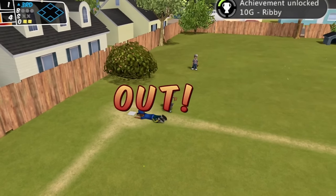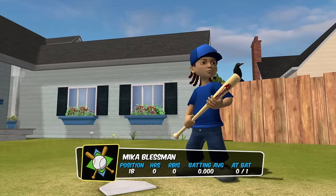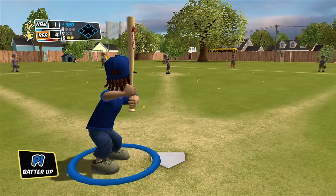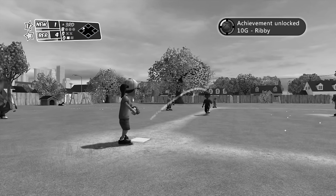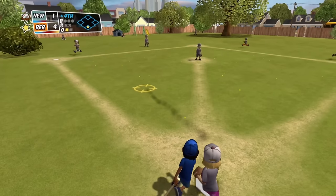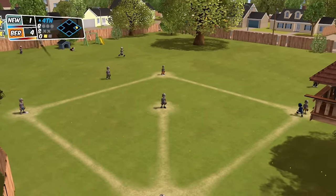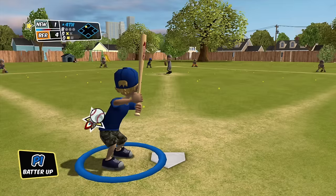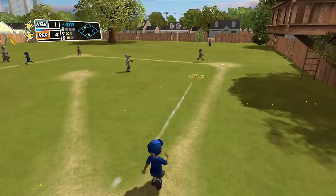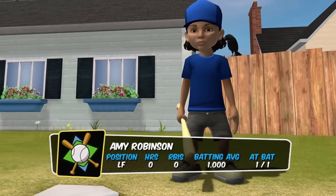What is he doing? I told him. Oh, the base running is not very logical in this game at all. I got excited for the one run and the other kid just lost his mind. He just kept running. Ooh, we got a power up. Ooh, just straight out of there. I like that. Oh, he tried to use the power up on me, but we will advance the runner. Amy, you're 1-for-1. Bring the runner home.